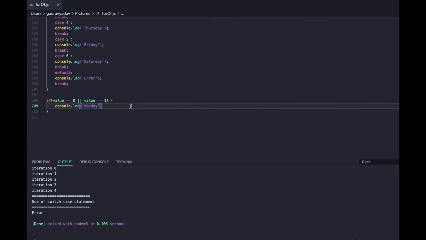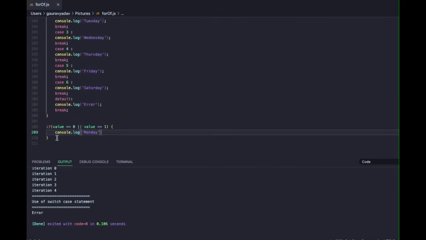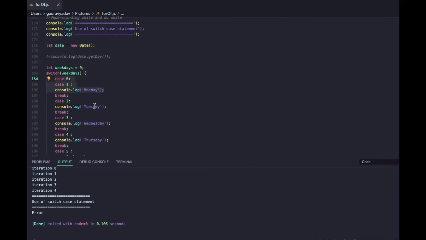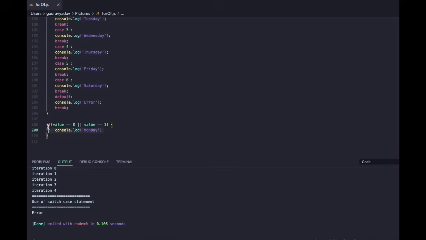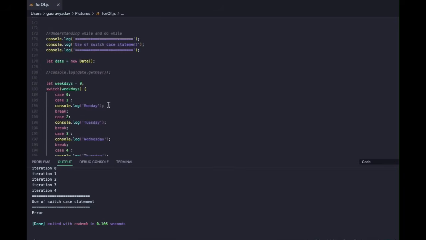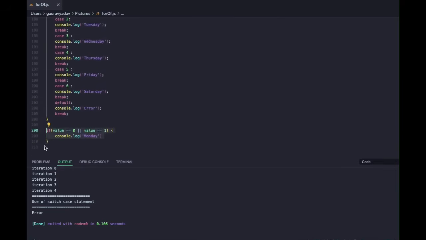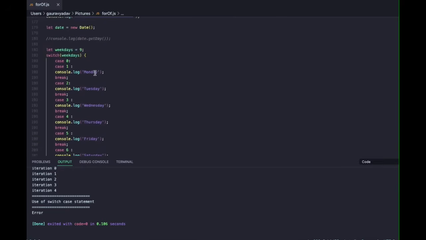Now if I see this condition and this condition, they're similar, but here I am utilizing the if statement, and here I am using the switch case statement. So the point is, in order to understand this condition and make it work in the switch case statement, I have written inside the switch case something like this.